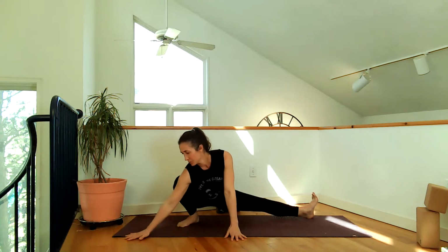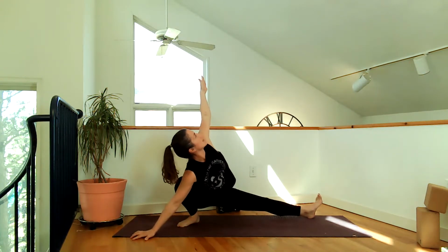If you need a variation for your body personally, don't ever hesitate to message me and I'll help you out. To take it a little further, reach your right arm down to the mat and left arm comes up to the sky behind you. Beautiful heart opening position here.